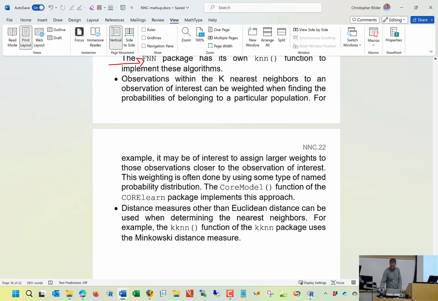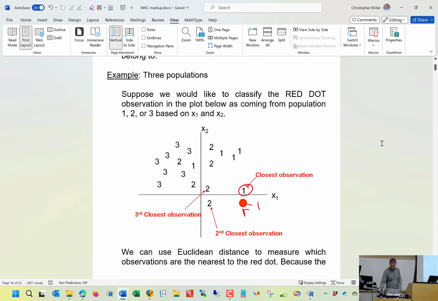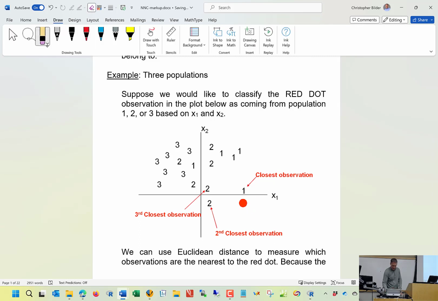Now, something that we also talked about before. If we go back to this original drawing here, let's say that we're using cross-validation for this red dot, and we're looking at the 3 nearest neighbors. Or actually, let's just do 2 nearest neighbors. We can see the closest one is this one, the second closest is that one. The way that R would approach this, using the function that we just saw, it would actually break the tie at random. But we can see that definitely observation 1 is closer to the red dot than observation 2. It would be nice if you could somehow take that into account.